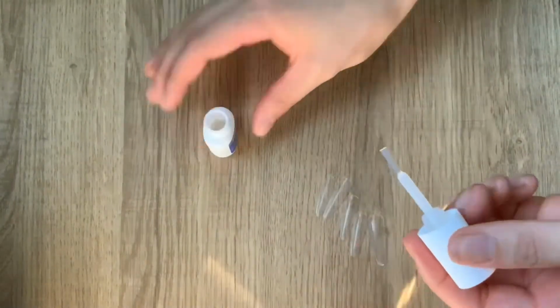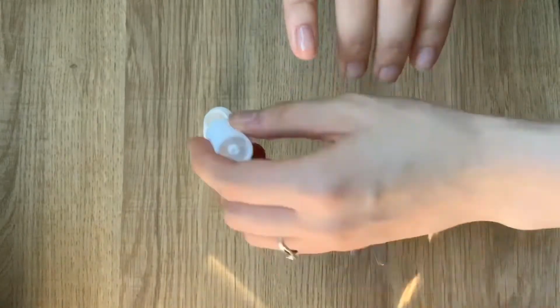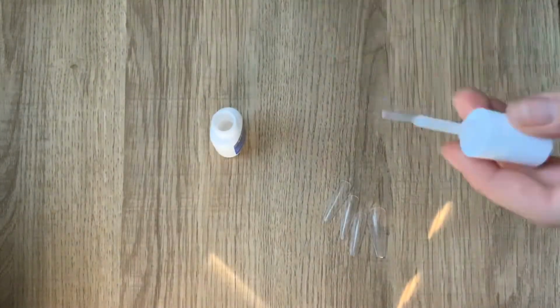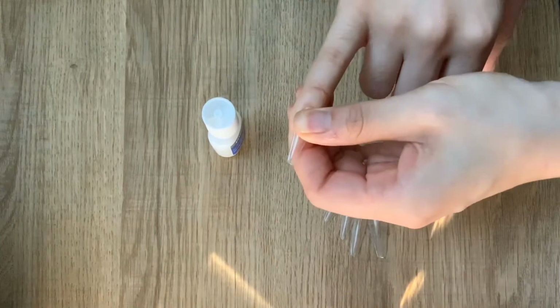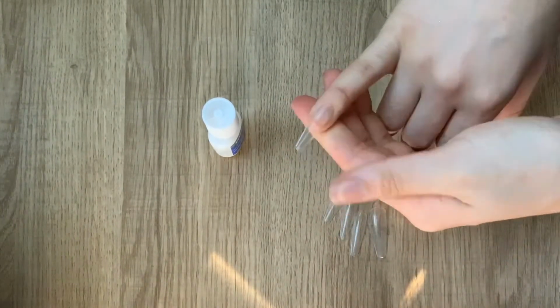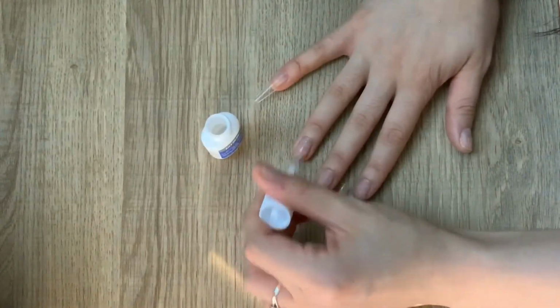When you're gluing your nails down, you want to make sure that you add the glue onto your actual nail and then take the false nail and add glue to the back of that. That'll make sure that it sticks as well as it can, and you're also going to want to add some pressure for about 15 to 20 seconds.